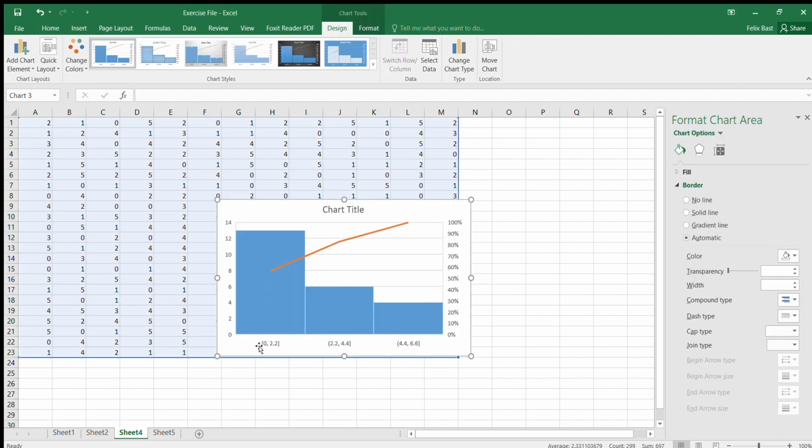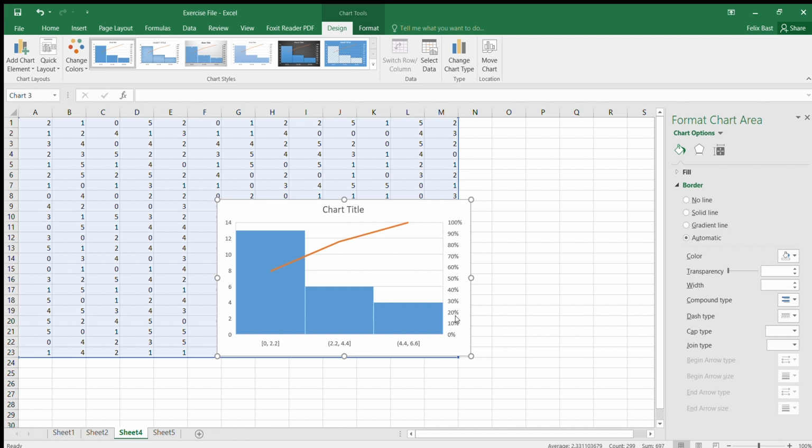You can see that 0 to 2.2. So basically it's automatically calculated by Excel, and there is no way to specify the bin size manually. That is actually a caveat of using Microsoft Excel. But anyway, you can see that 0 to 2.2, that means 0 to 2, so number of errors is around 13, so the value is 13. Then the next one, the value is 6, so that means that 2.2 to 4.4, that means 4 and 3. So number of errors 3 and 4, there are 6 points. Then 5 and 6, there are only 4 points in it.